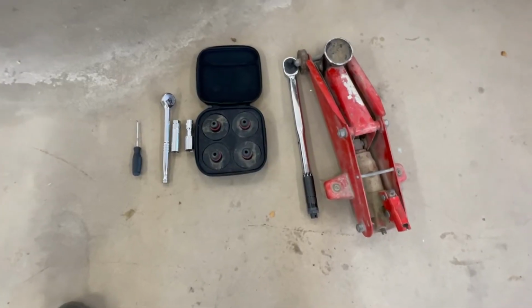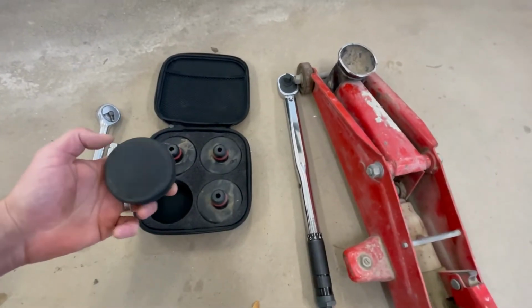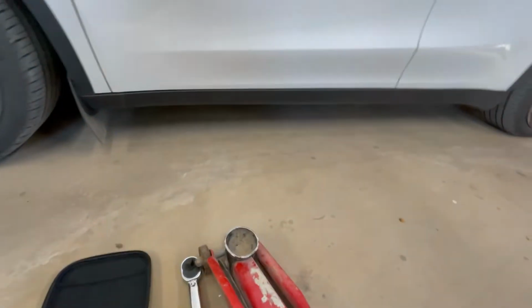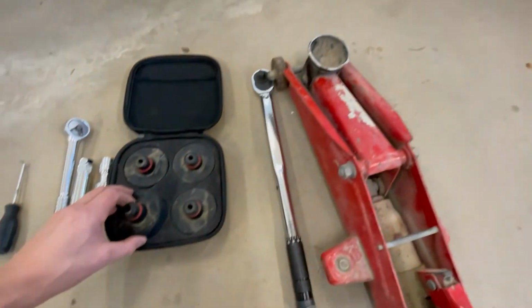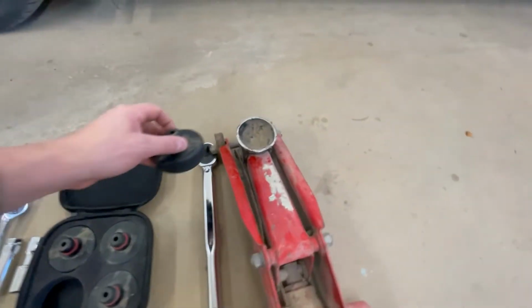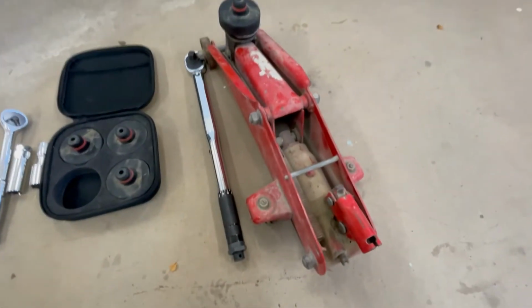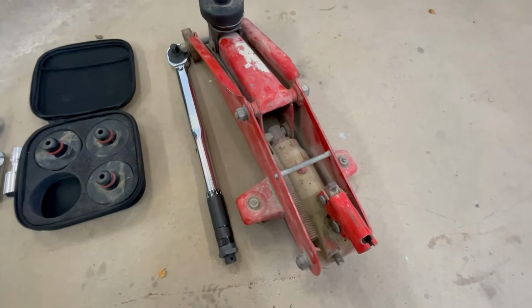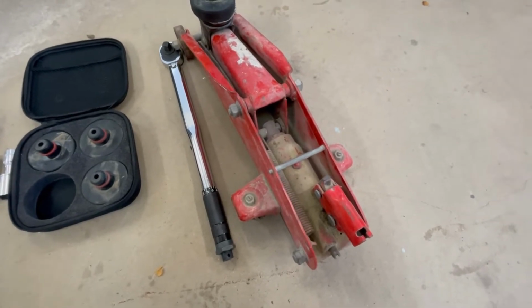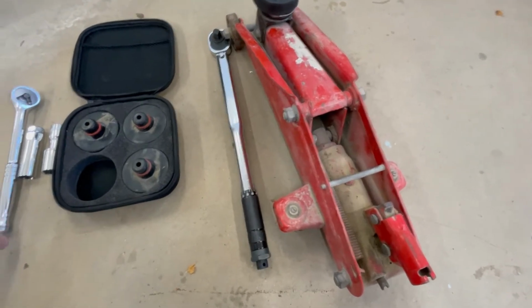So the tools that we're going to be using: you see I have these pucks. These work really well. They go into the holes underneath the car. I'll show you that later. So that's handy, and then the jack can go on it like that. It works perfectly. You're going to want a low profile jack. If you have a Model 3, for sure you're going to need it. My jack just fits underneath, and this is a Model Y, which is a little bit higher.